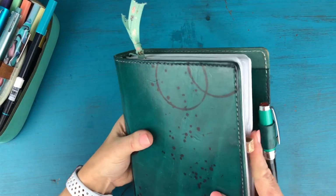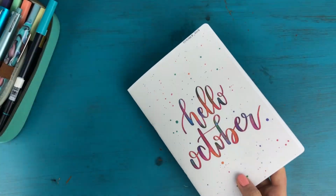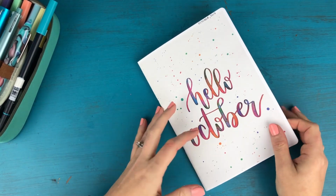I'm gonna close this girl up, and since it's not October yet, I'm not going to put my October insert into my traveler's notebook. I'm just going to set it up outside of my notebook so it's ready to go in as soon as October hits.